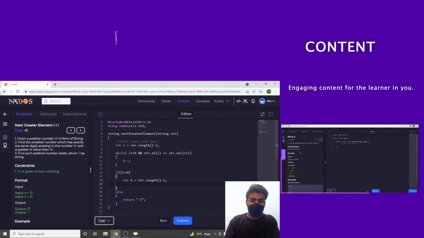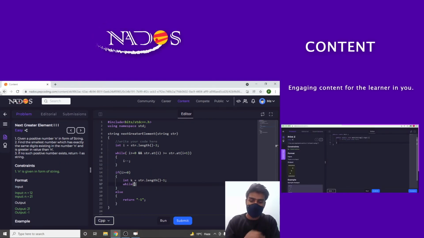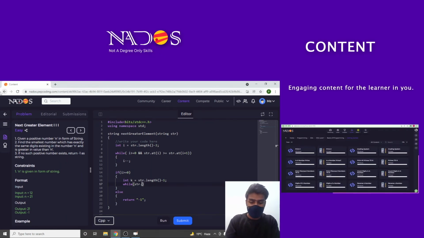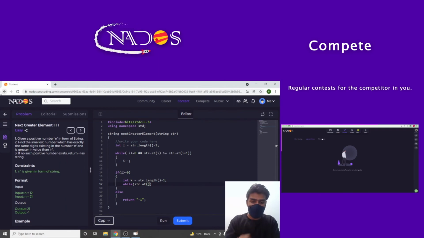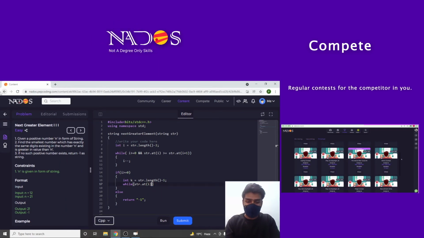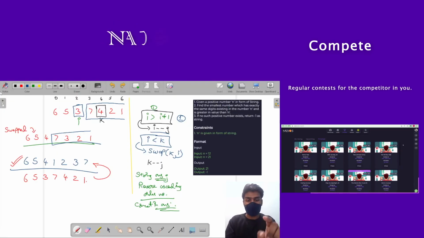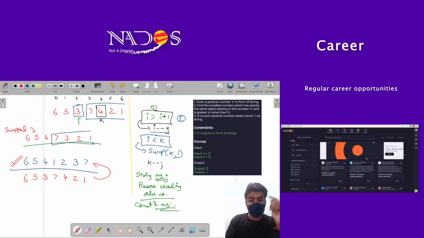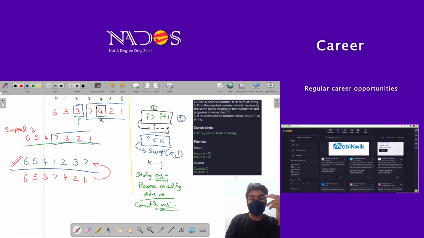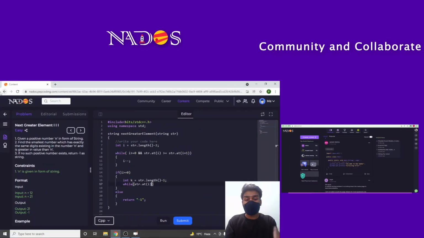Now if I put my k there, then I have to put a while loop and every time I have to check that my str.at(i), what I have written, my i should be smaller than k, then I will swap. If my str.at(i) is greater than or equal to k, I will decrement k every time.